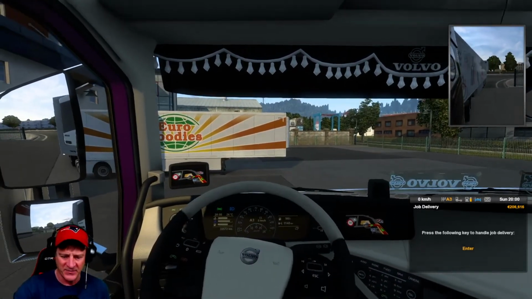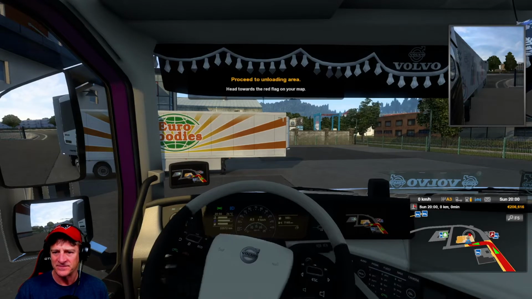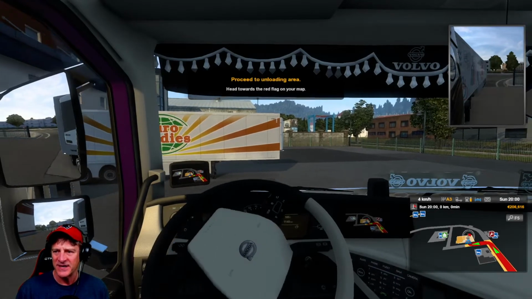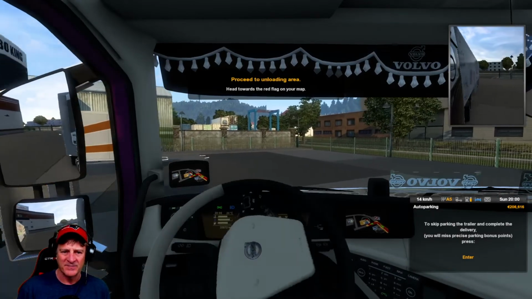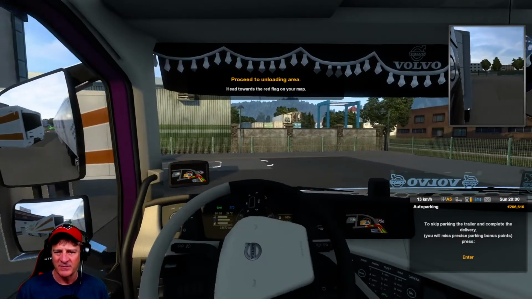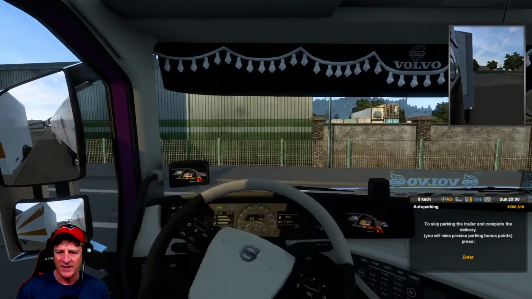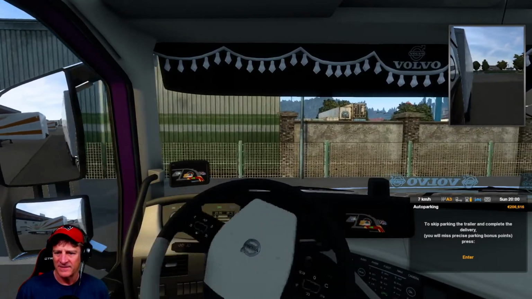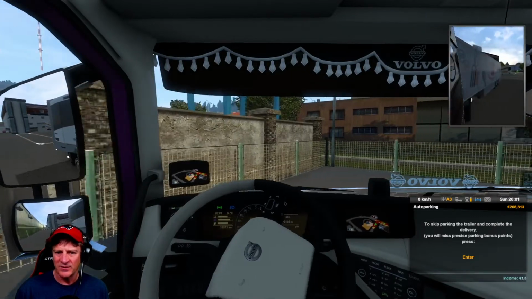So let's see what we get here. 90, nice, right on the end with not much room. Okay, challenge accepted. Let's see how this goes here. Skip the parking. No, we're not going to skip the parking. We will not skip the parking. But I don't know how we're going to get this one. This seems rather challenging. We will go up on the curb here.